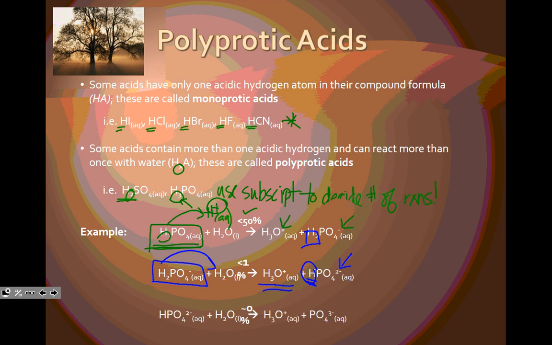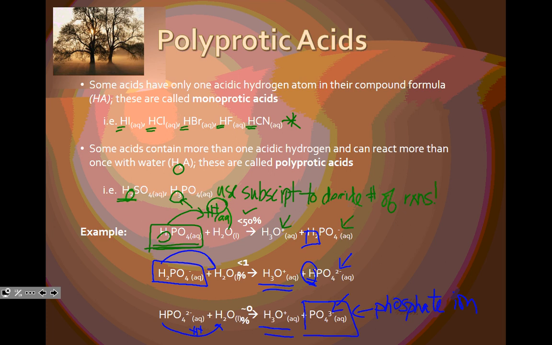So here's the last reaction. It's going to react with the hydrogen. The H plus is going to move over there to form hydronium ion. Now you're left with no hydrogens and a charge of -3. This is the phosphate ion, and it's a polyatomic ion, right? And if it shows up in your data booklet, then you're good to go.